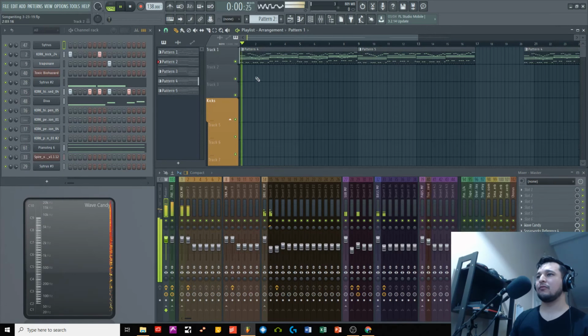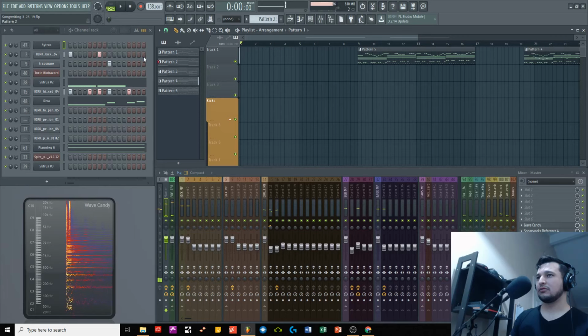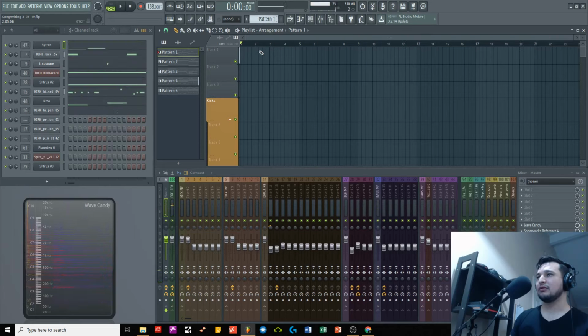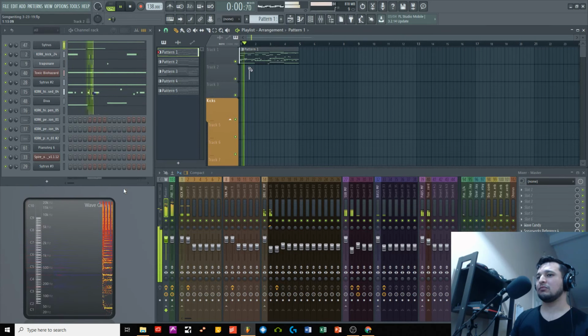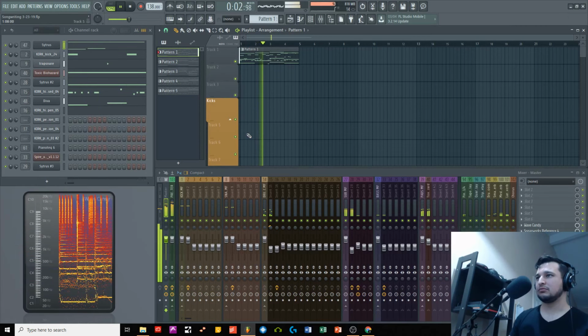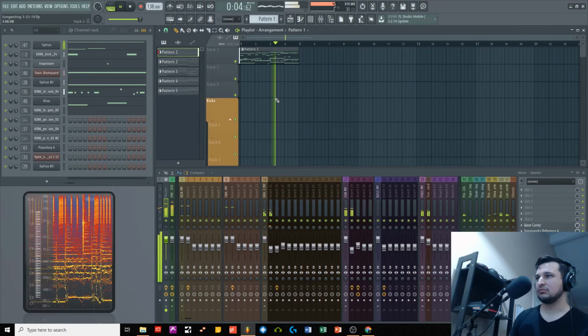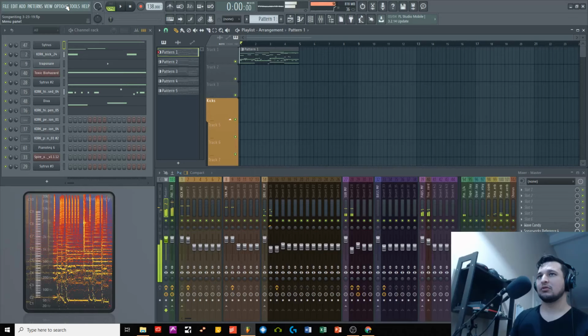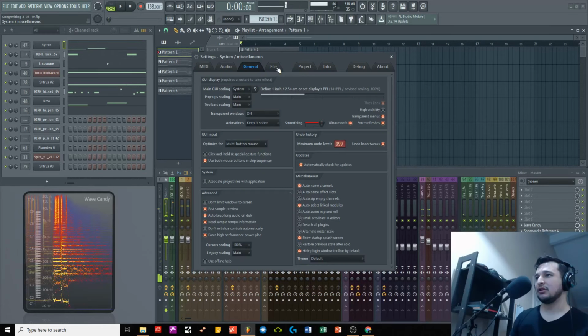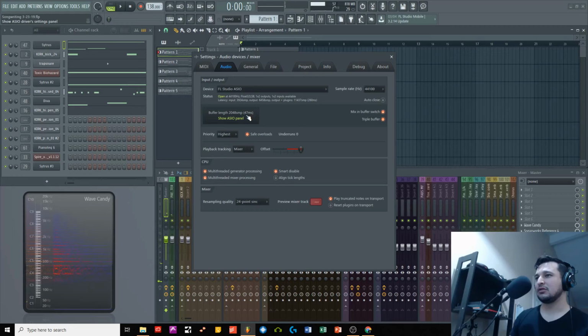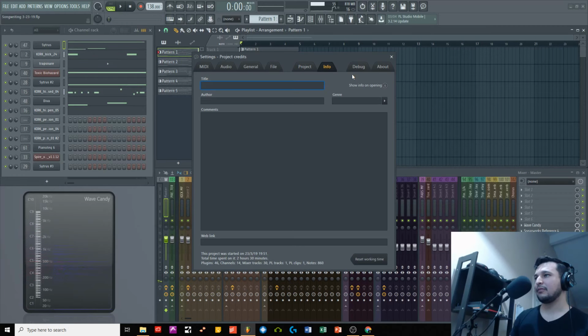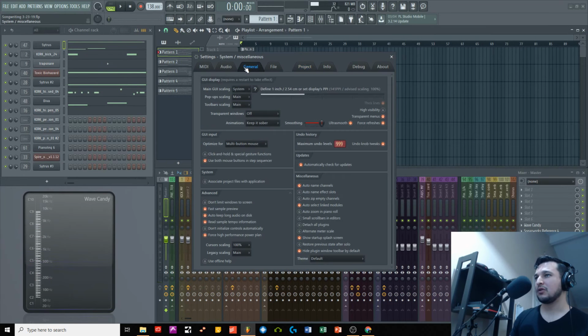Go to pattern 1. And go to my audio settings and make sure that the project is set up as best as possible.